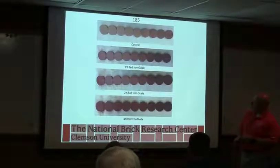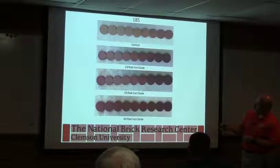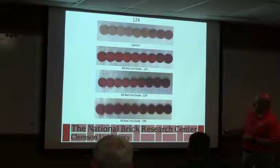And then yet another iron oxide. This one's given more of a sort of purple look to me in the raw material, but you can compare from the lowest firing temperature to the highest firing temperature. And another.